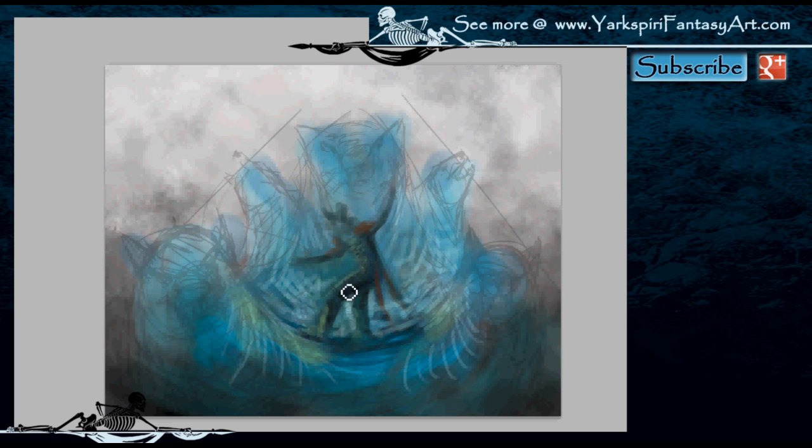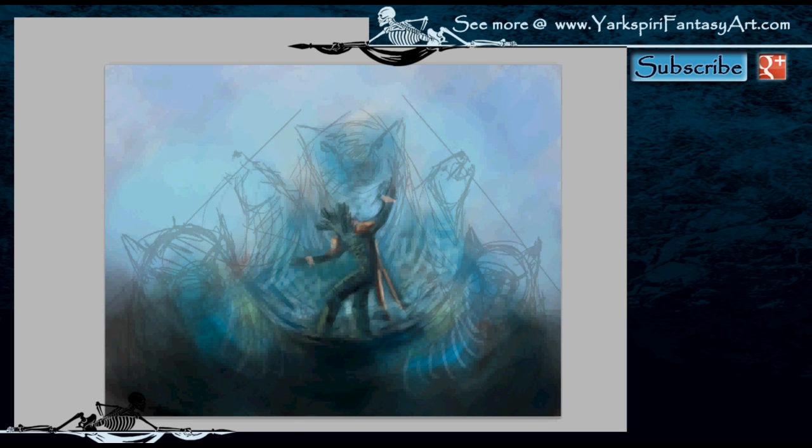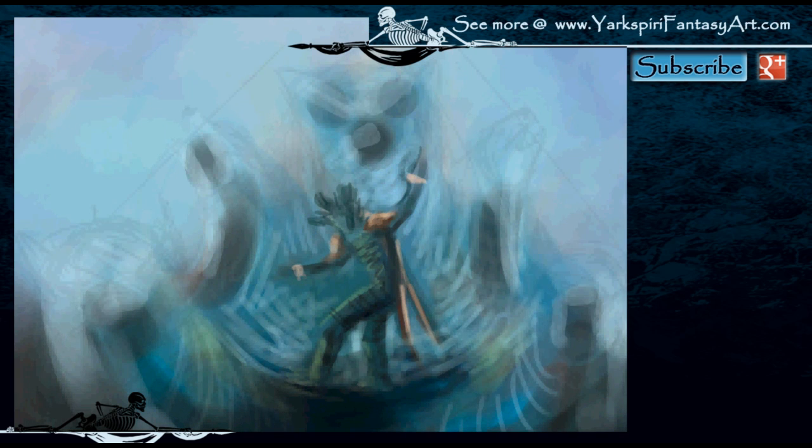Now, at this stage, I actually did a test run where I was trying to figure out how I was going to go about painting in this style, because I don't normally use this style, but I really wanted to try it out. So I did go straight to color and tried fleshing it out that way. I didn't like how it looked, so I redid a good portion of the character before I settled on something that I found worked a lot better for this entire concept.